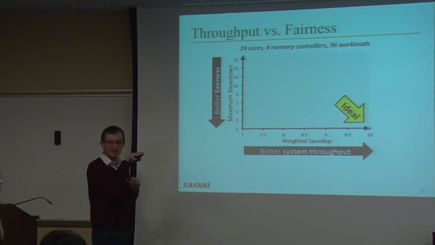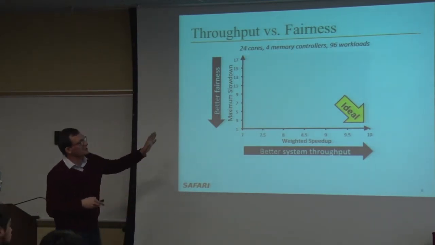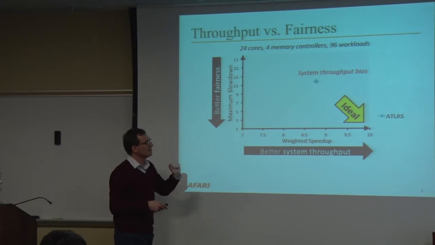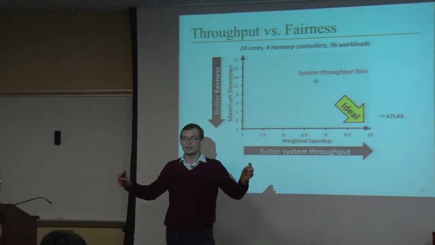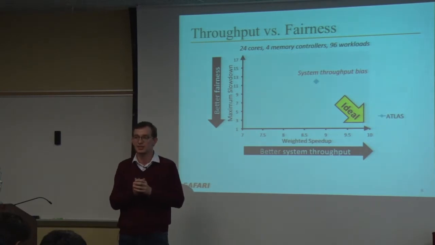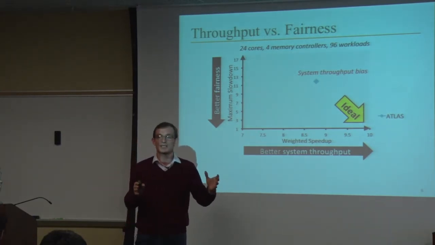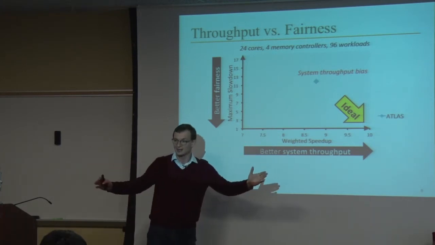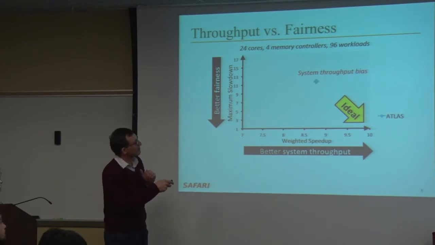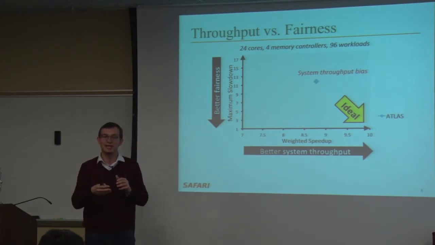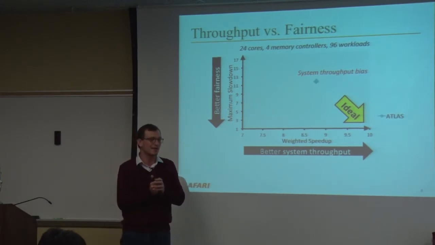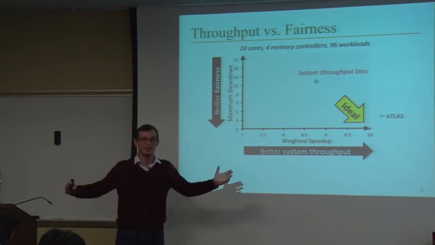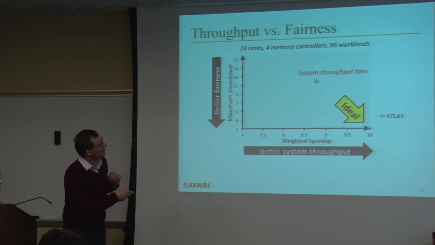Ideally, you would like to be here, right? Highest performance, highest fairness. Let's see where these schedulers that we've discussed fare. ATLAS we have not discussed, actually. It's a scheduler that basically ranks the applications based on their attained service. How many requests were serviced in the previous interval from an application? And if an application has fewer requests serviced, prioritize that application in the next interval. It still uses the ranking idea that we've discussed. It's biased towards system throughput because it prioritizes these applications that do not demand a lot from memory. And we just discussed that those applications are the ones you would like to prioritize because they can go back to their cores and keep computation units busy. So it has a system throughput bias.